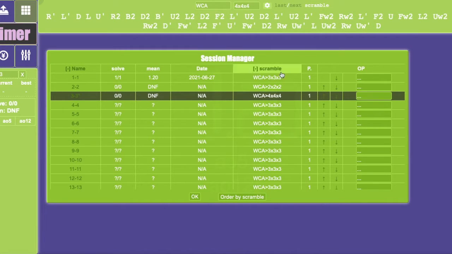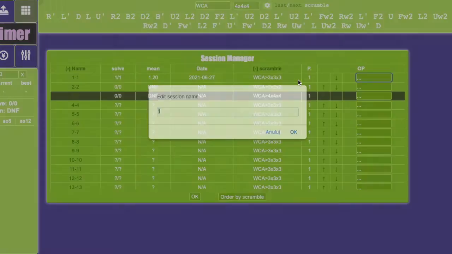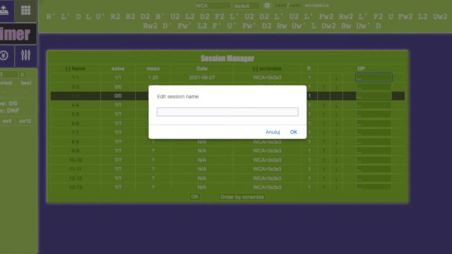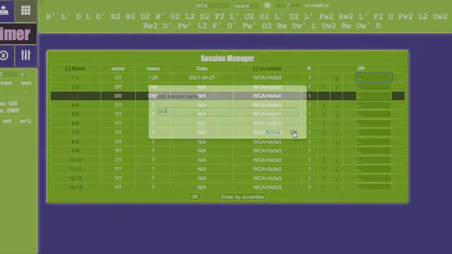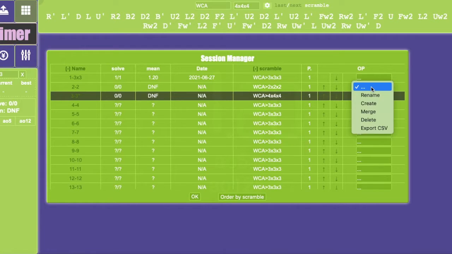In each session, it's showing you the scramble type that you've set for that session. Then you can click here and rename it. So, for example, here I can do 3x3, and then this one I can do 2x2.